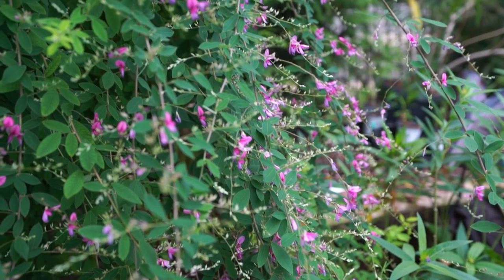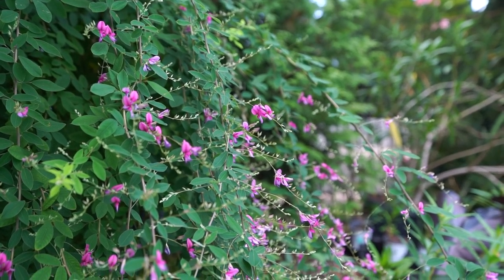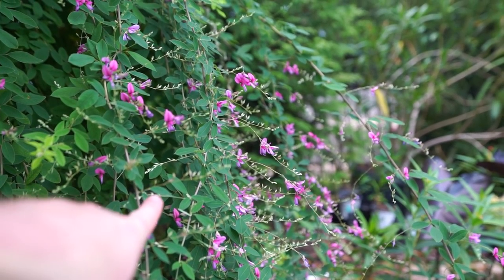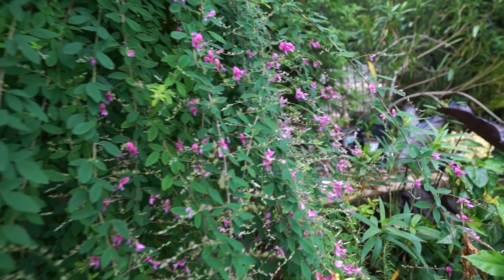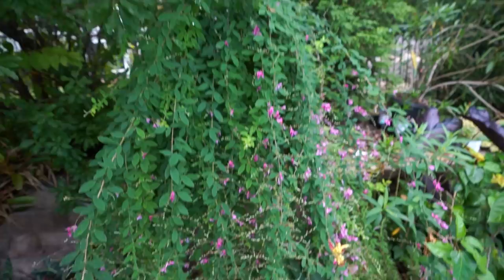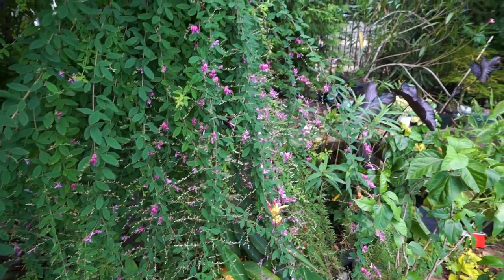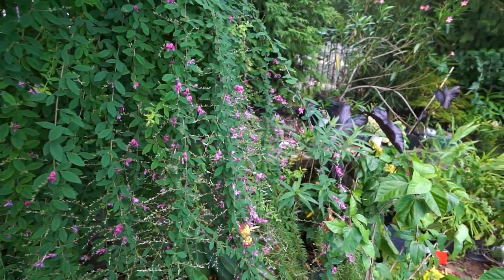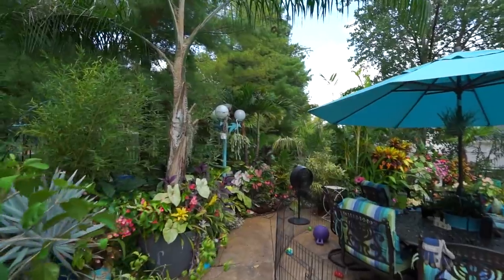It's just started to flush out with lots and lots of tiny little dainty pink blooms. The pollinators absolutely love this plant. All of these teeny tiny little buds there will open up over the next several weeks. It just puts on a beautiful show of cascading pretty pink flowers. Ends up looking like a shower or waterfall of pretty pink flowers. It's always covered in honeybees and butterflies and hummingbirds. Well, not always. I'm standing right here, I don't see any, but you know what I mean. They like it.